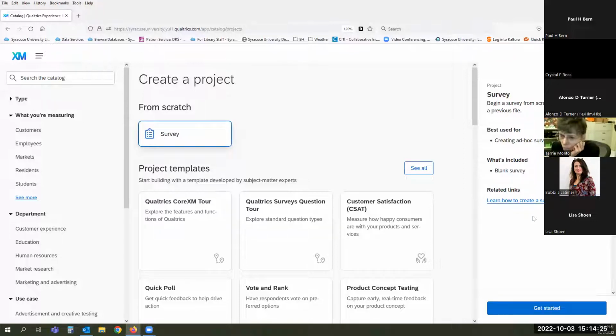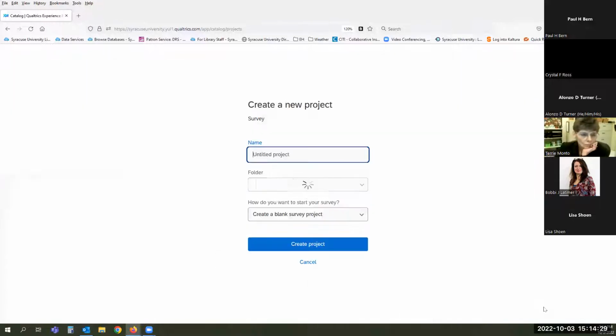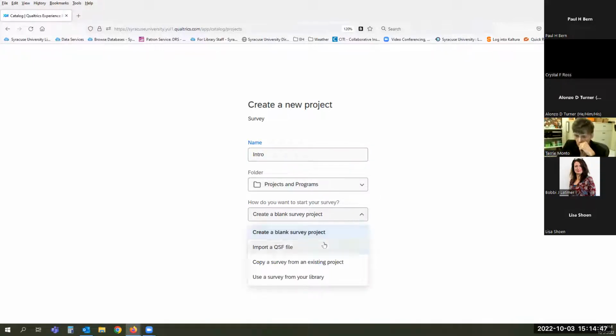It tells you how to create a survey, and we'll click on get started. And of course you name it, and I'm going to call this intro. You can put it in whatever folder you like if you have folders, and choose how you want to start the survey.